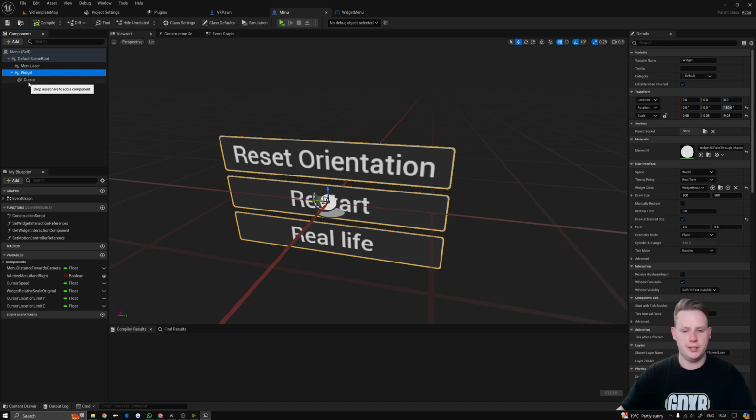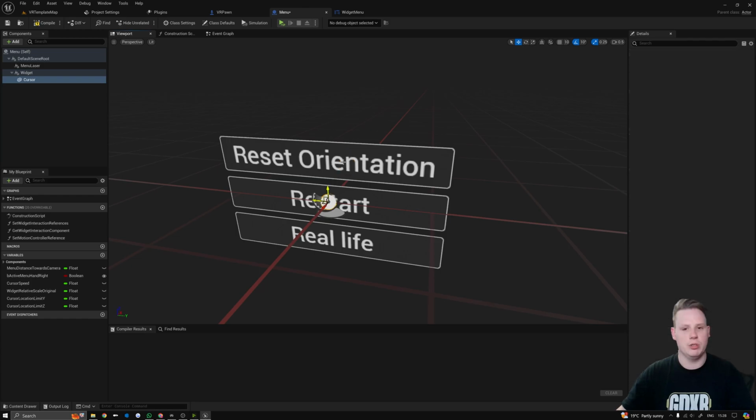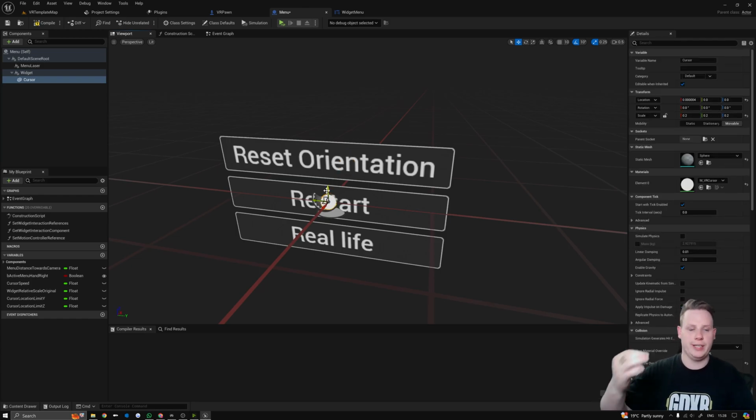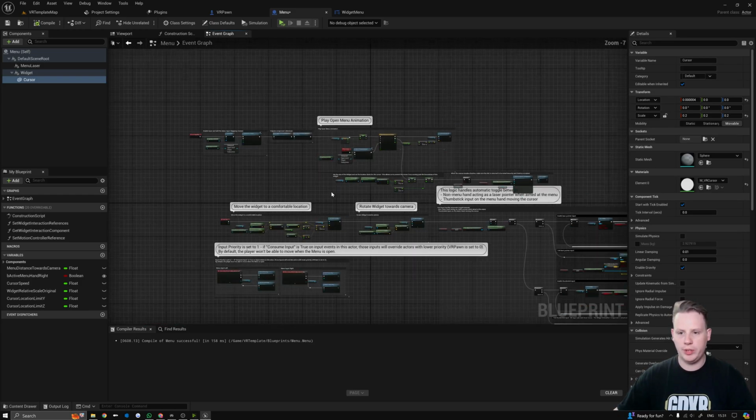It's very simple, but in the menu, we reference that so we can interact with it. We can have a visualization that we can see. After that, we've got a cursor, which is a child of our widget menu. And this cursor essentially acts as our dot, so it gets our line trace hit. And then we can see whereabouts it is on the menu if we were to use it that way. So we can move it around. It's basically a visual representation of where our line trace from our controller is hitting.